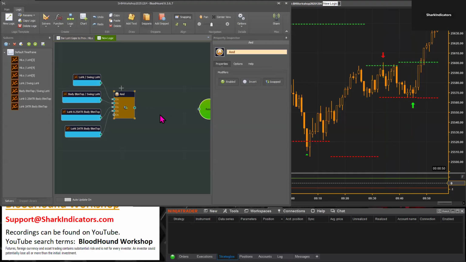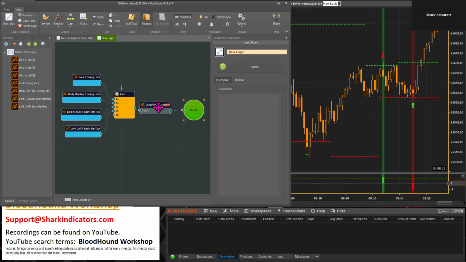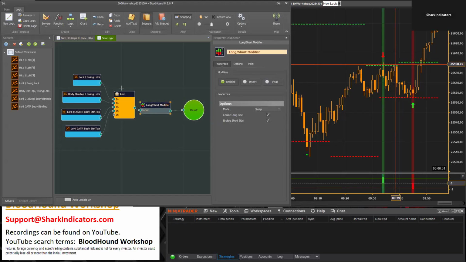So if you do fall prey to that, then the original way to swap your signals is to use the long short modifier there. And there we go. We can see the long short modifier here reversed our signals there, right? And the default mode is swap, right?